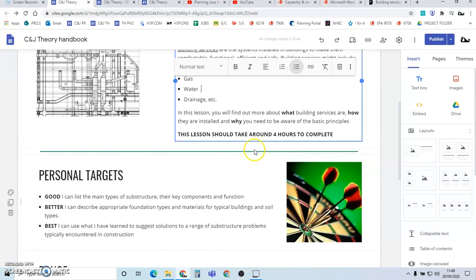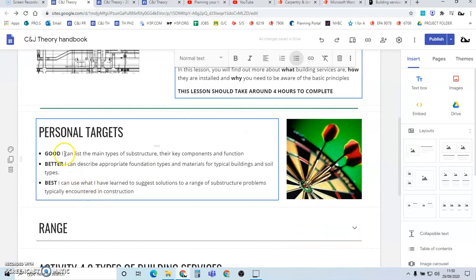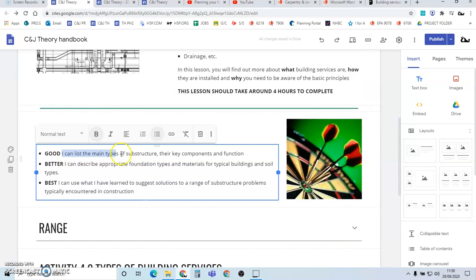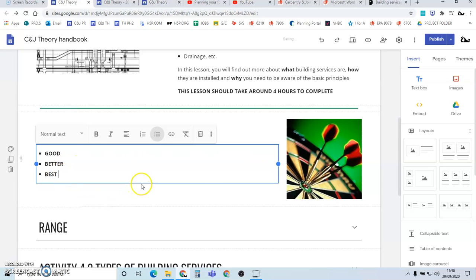Okay, so that's the introduction. We've got that right. Personal targets are just about trying to get the students to self-assess. Typically for these qualifications, at this level, they need to remember key facts. The better students will be able to explain the principles behind those facts, and the best students will be able to show how they'd apply them themselves and maybe take them out of a typical setting and apply the principles out of context.